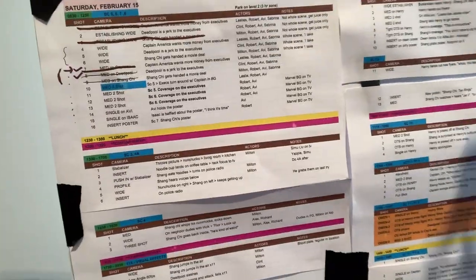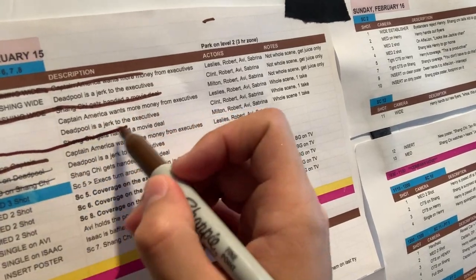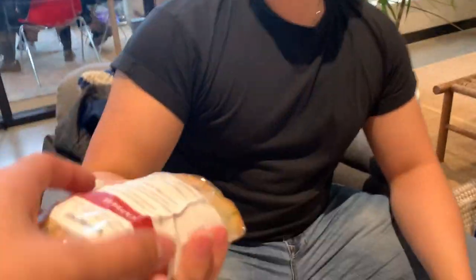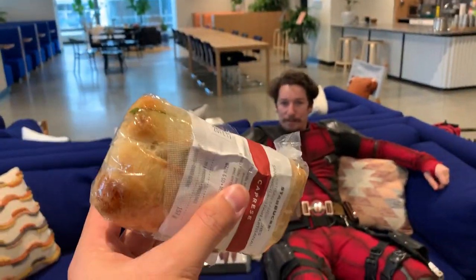We've got an hour left of time here — the camera team is working hard through the shot list. I just did the wide shot — finish, done. I folded a croissant to make it a full sandwich. Why did you do that? Because Milton told me to — no, because the production is too cheap to buy proper food. But it looks really good — you won't even tell. I thought that was a legit sandwich. That's how we do it.